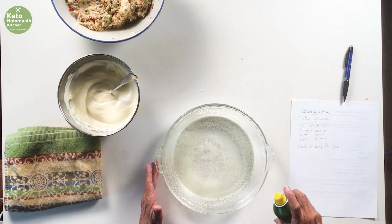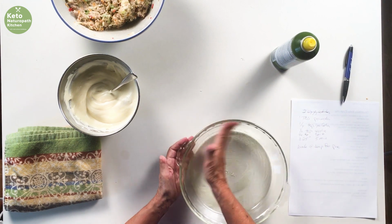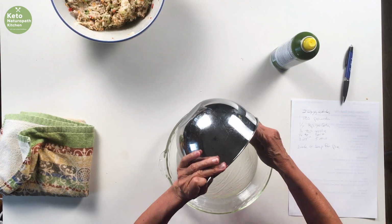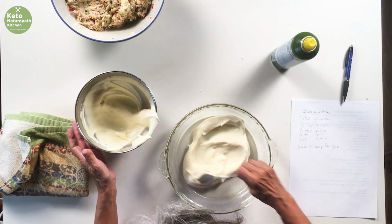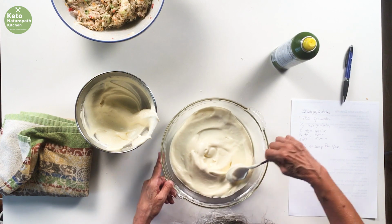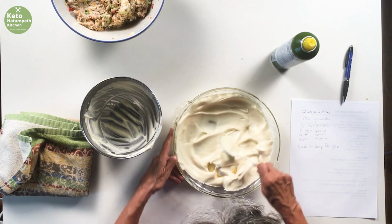I'm going to spray it well because I don't want it to stick. I'm actually going to make sure it's all well coated. First I thought about putting a parchment paper round on the bottom, and I thought, well, when I cut into it, it's just going to be difficult. So let's see. I don't even know if I'm going to use all of this because I've never done this before. And I don't want it really thick. I just want a thin layer. If this works, oh boy, I have lots of ideas for it.